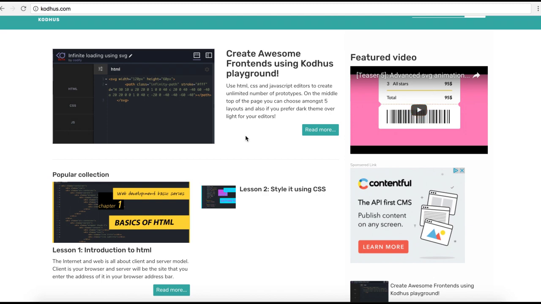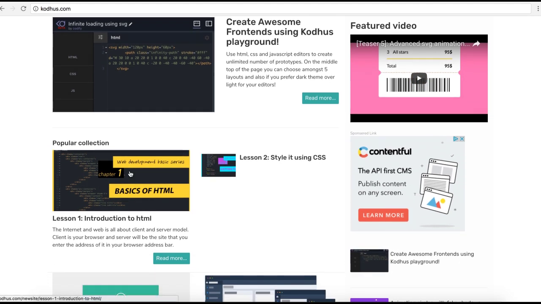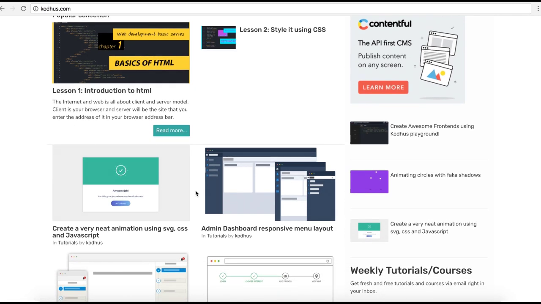And also we have popular collection down here. At the time, this is a free course about HTML, CSS, and JavaScript. We've started it a couple of weeks ago, and this list is going to be filled up with, for example, the next one is going to be JavaScript, and the list will go on. And at the end of this collection, at the end of this free course, you're going to be able to create an awesome website, right? And then from then on, we have the normal tutorials that we've made.